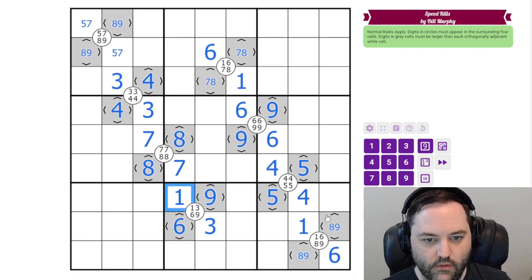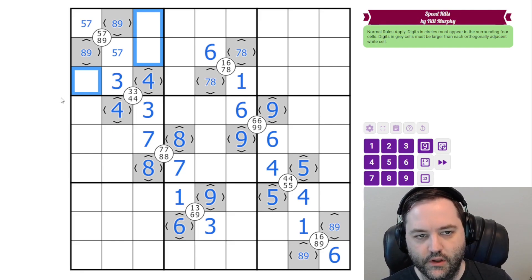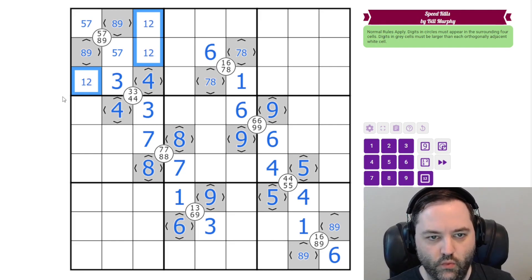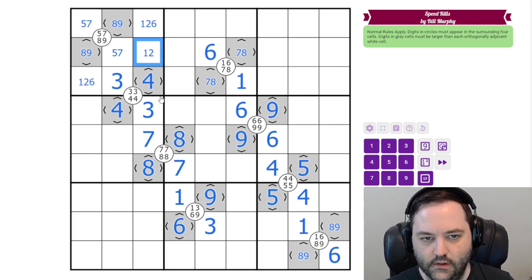I don't think we can resolve the 8, 9, 7, 8, or this top one quite yet. We can think about what digits we have left to place. So in this box we need 1, 2, and 6. 6 is here, but it's also not less than 4, so it couldn't go there anyway. This can't be 1.